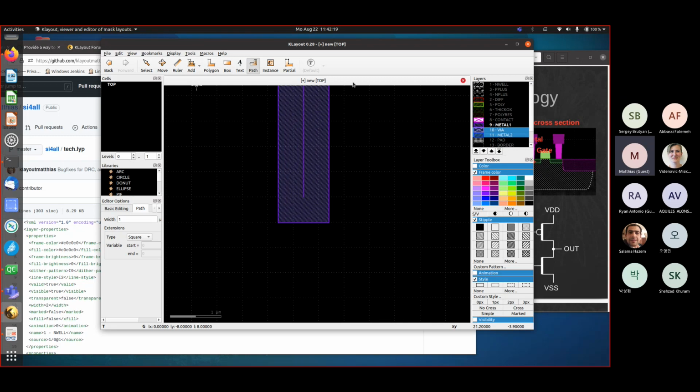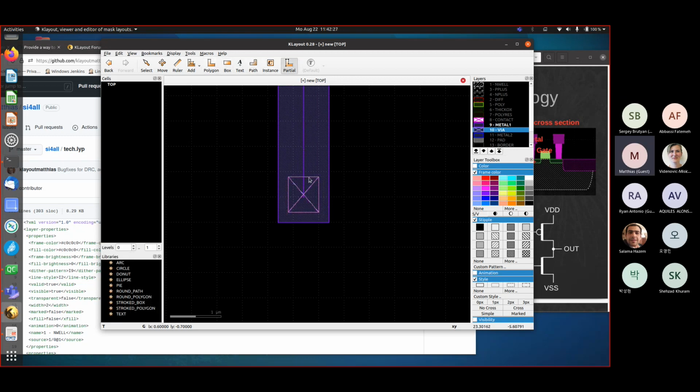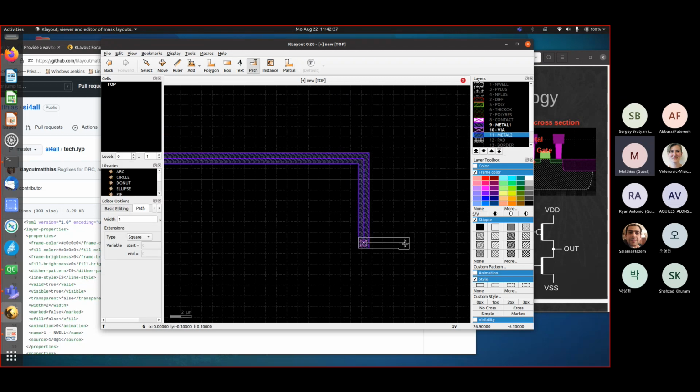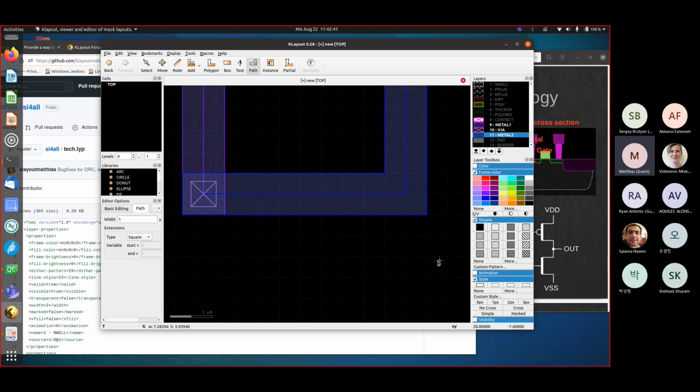Here there's the via. So let's draw a box. Okay, it's not like that. I can switch to metal 2. I'd like to continue like that.